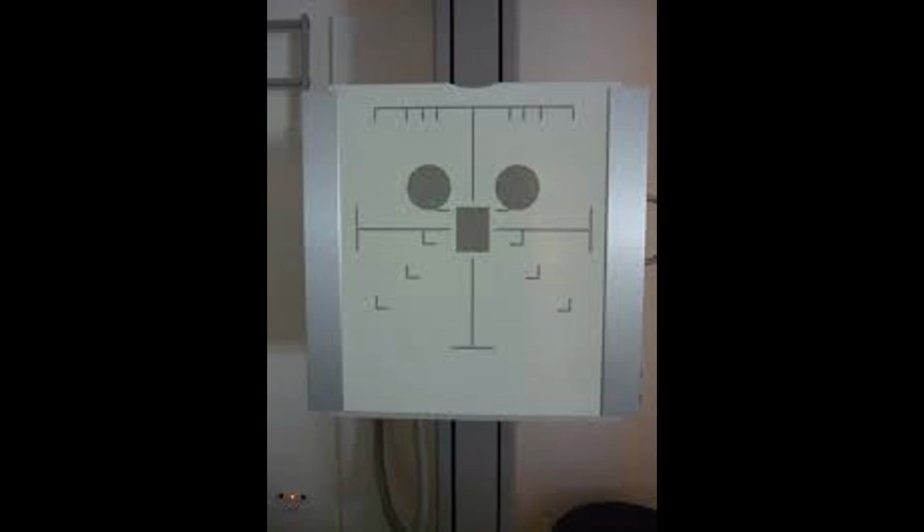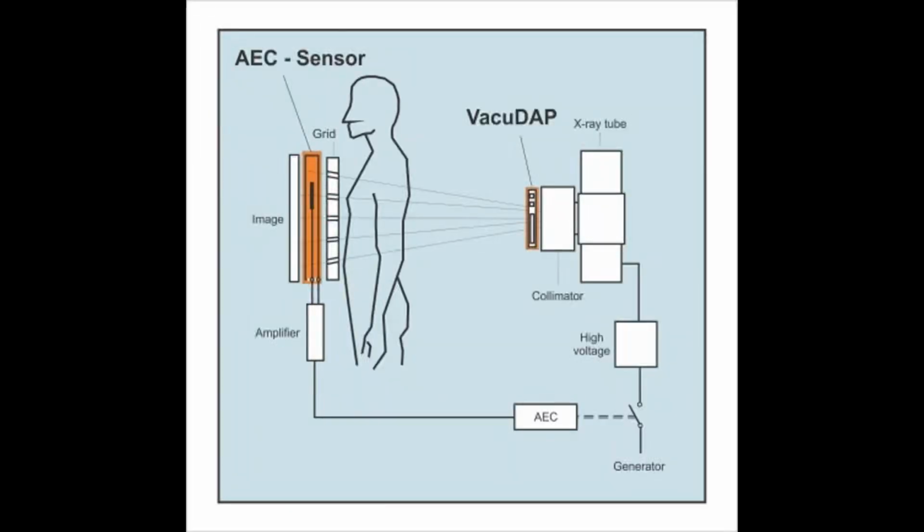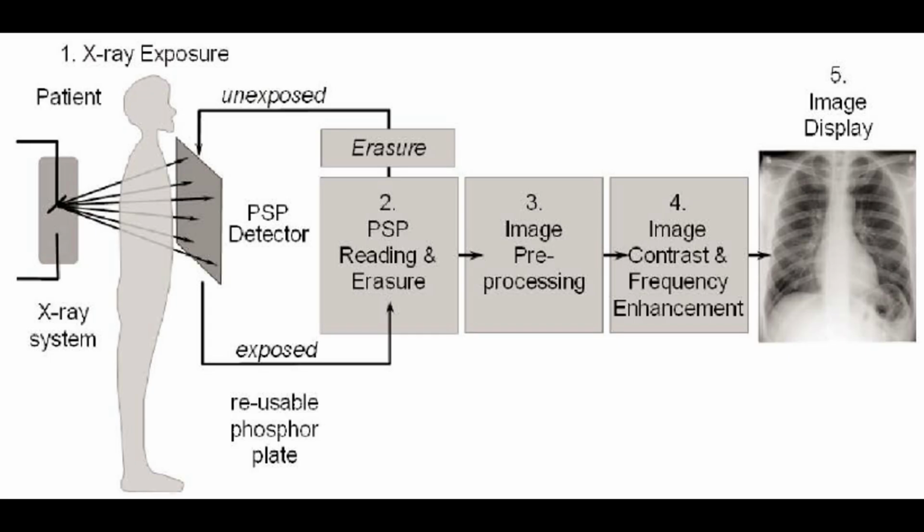Automatic Exposure Control, AEC. AEC is a major aid for the operator. Its simple function is that instead of the operator manually determining the exposure time, cells are placed in the path of the detector or under the plate to measure the amount of radiation. When the required exposure to reach the target density is achieved, the AEC automatically stops the exposure. One of the advantages: it reduces operator errors in setting exposure time and produces more uniform image density.